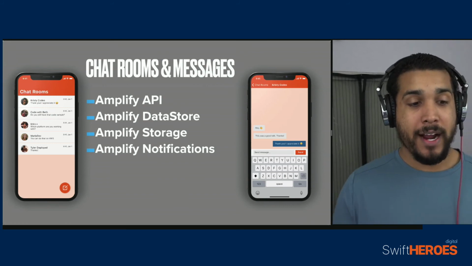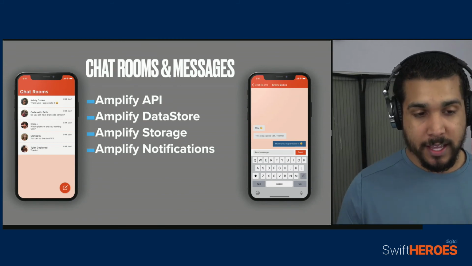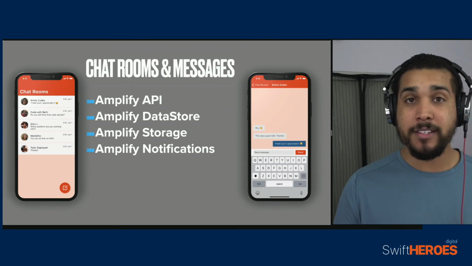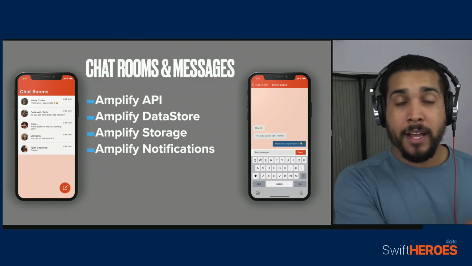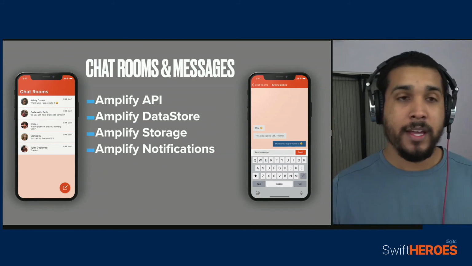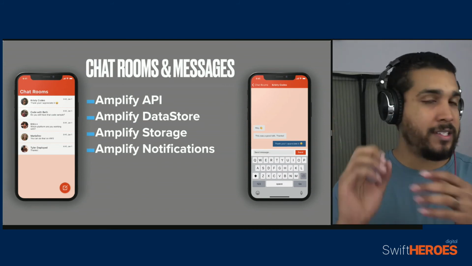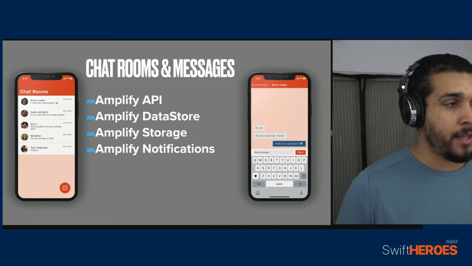So whenever I save this message in the screen on the right, which says, thank you, I appreciate it, whenever I save that message to the database, an event is triggered in AWS Lambda. It sees that, it runs our code, and whatever our code does, it just executes it. So in our case, it sends out a notification just like that.